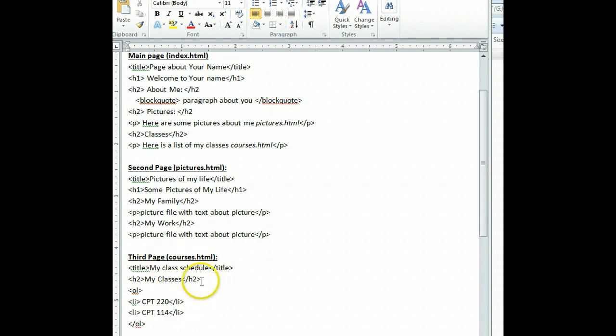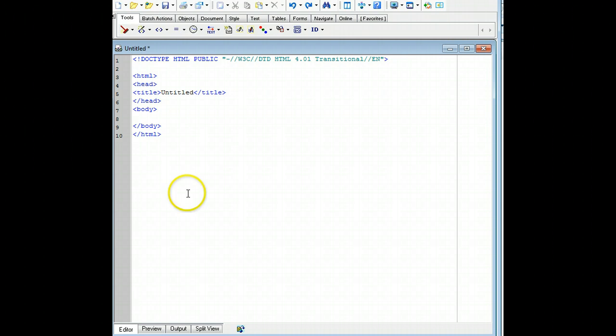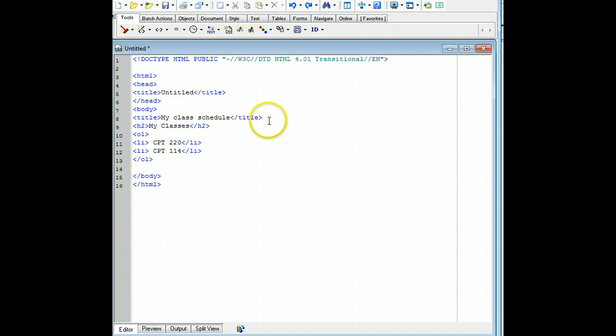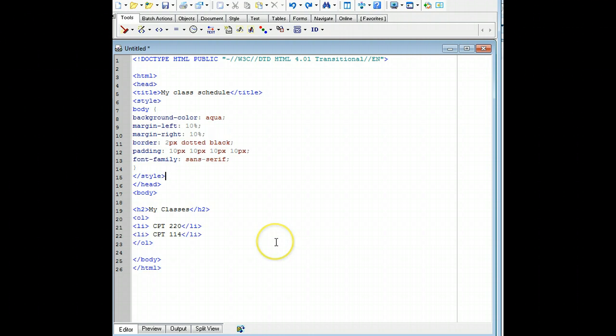And since I have this stuff here already, I'm going to go ahead and copy this, and then I'm going to open up HTML-kit, and I'm going to create a new page. I'm going to paste in what I just copied, and you can see we now have 2 title tags, so I don't need that. So I'm going to cut this one out and replace this one up here. Okay, we have our standard heading, which I keep in Notepad, that I'm going to put into the title so that my page looks pretty.